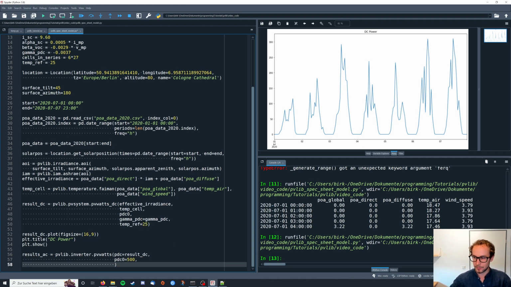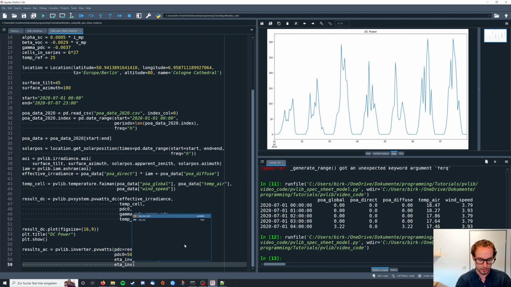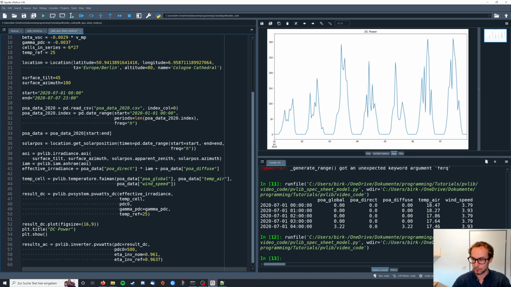And then we have the efficiency at our inverter nominal. I chose values from a pvlib example here, 0.961, and the inverter reference is 0.9637. If you have an inverter next to your system, your model, feel free to use those values, of course.